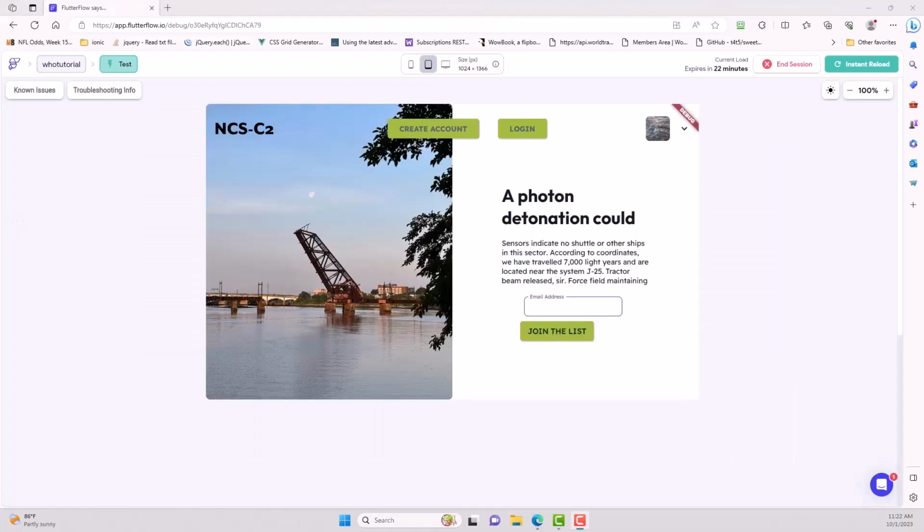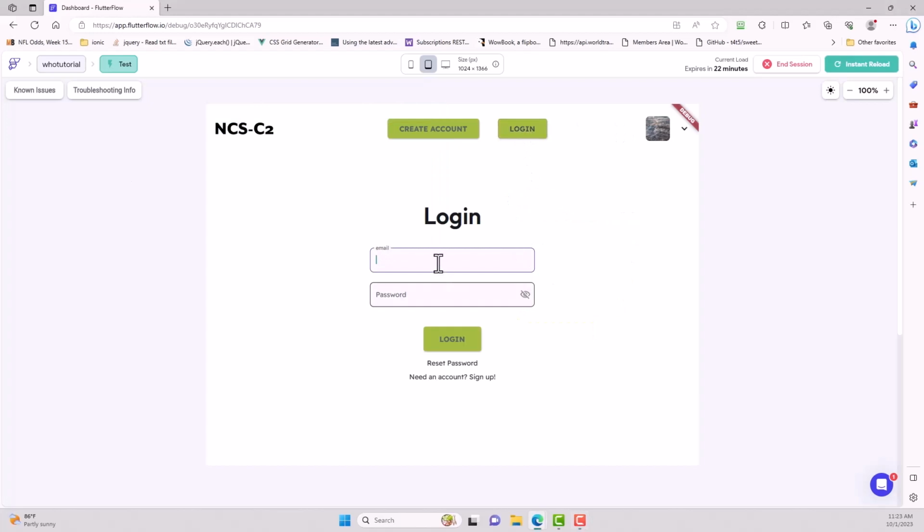Okay, we're just going to test that the basic stuff is still working. So we're going to go into the login over here. I'm just going to test, for instance, that the create account and the login disappear when I do log in, which they're supposed to because we're logged in. And we're also noting that the hamburger menu item on the left is not there, and it shouldn't be there even after I've logged in.